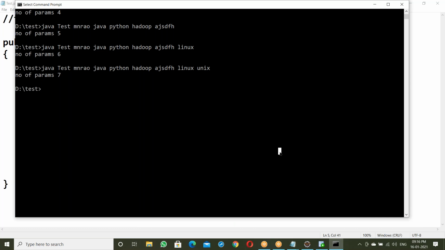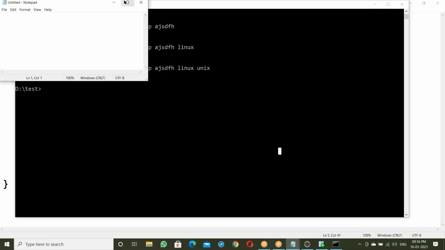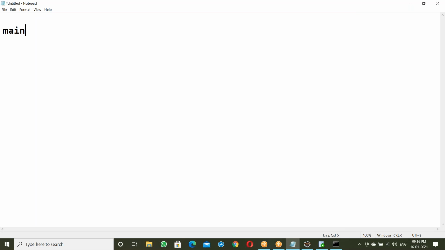In C language, argc is the argument counter and argv is the argument variable. The main function in C is exactly the same: int argc, char star argv array, comma, char star env. That is the C language main function.